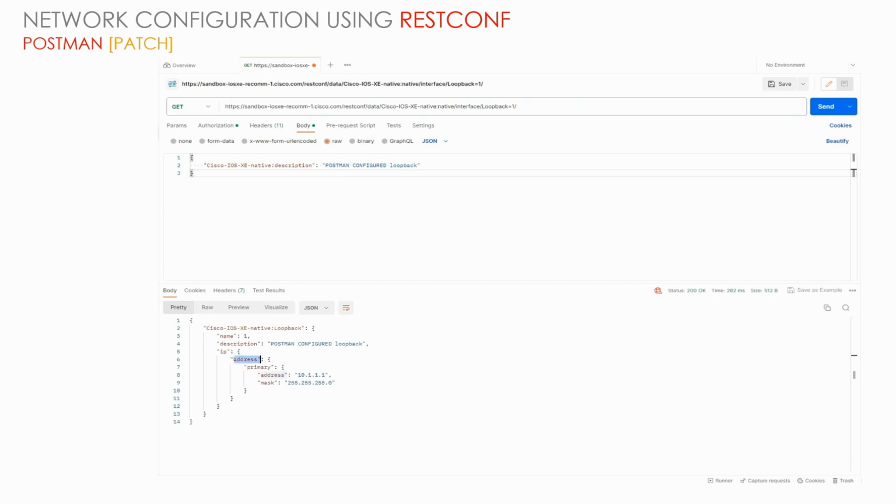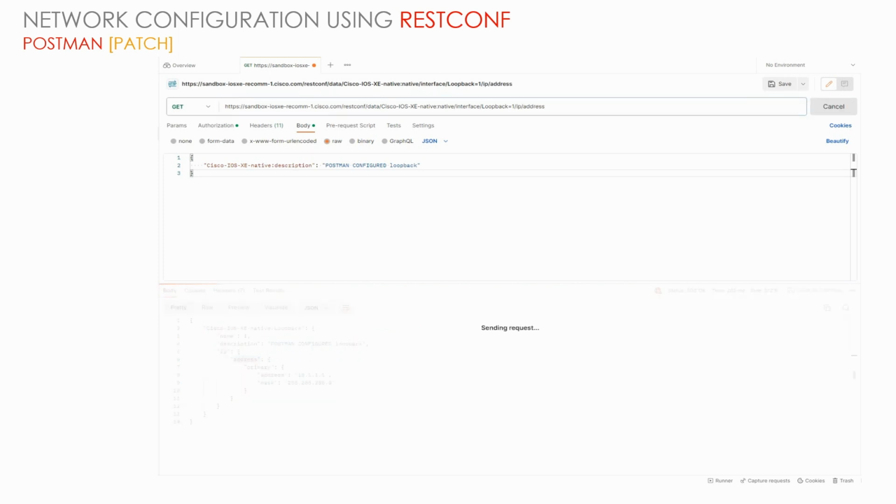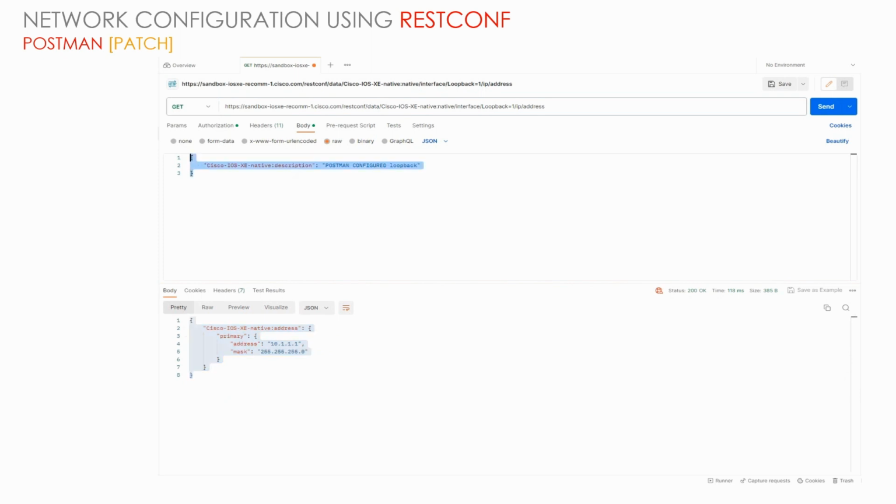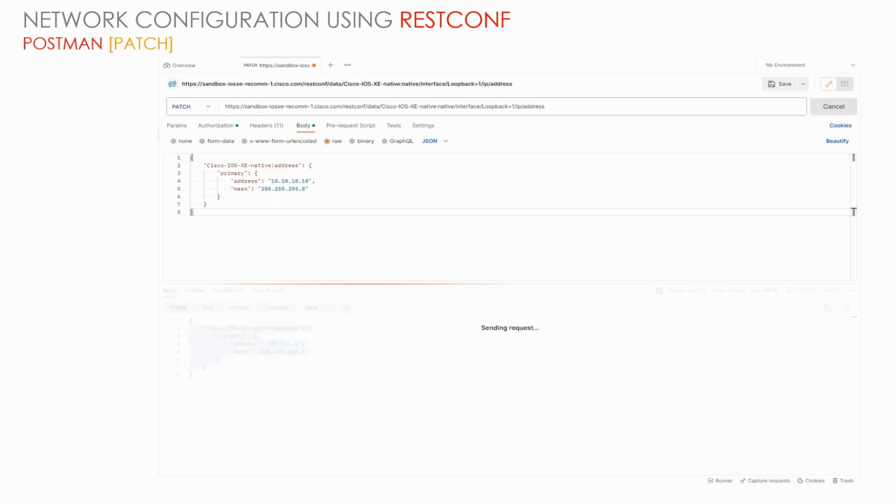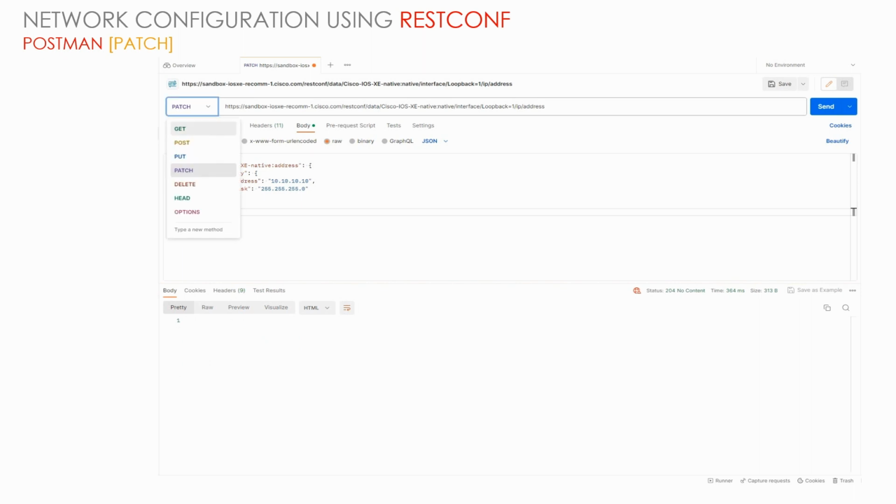If I want to change only the IP address, I can also drill down to IP/address, get the information, copy that, put that in the body, and change the IP address there so that no error occurs. Then we can change the IP address itself without writing any kind of JSON. Okay, and then we'll do a patch, change the IP address. Now the IP address has been changed. To verify, we'll do a GET, and then we'll see that the IP address has been changed.